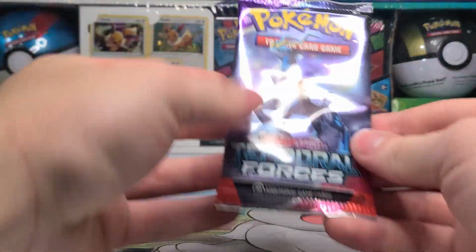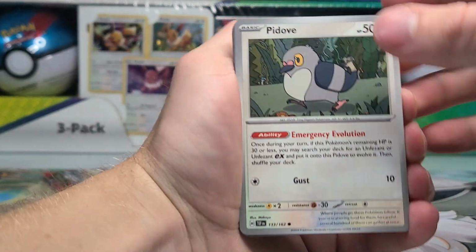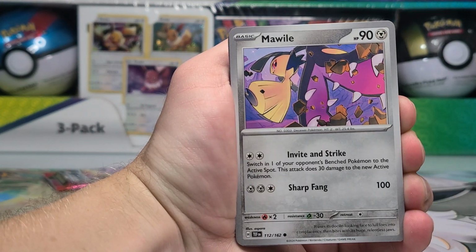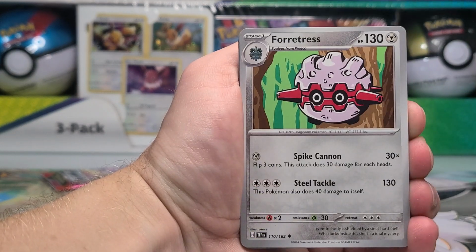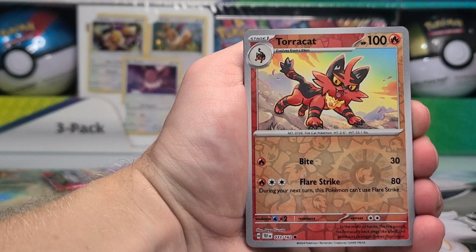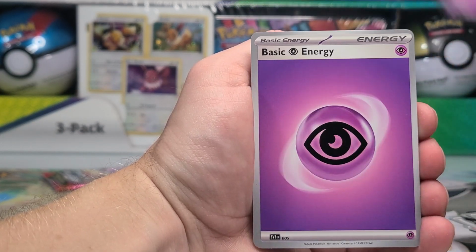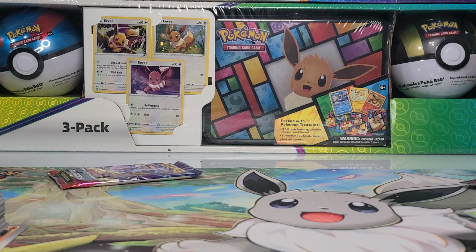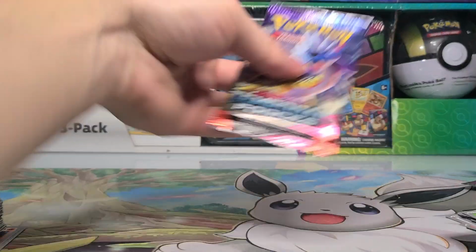Alright, we got our final two booster packs here. We've been crushing through this second half of the box. There we go. Alrighty. Pit of Pineco. We've got ourselves a Mawile, Meditite, Rabsca, Fortress, Full Metal Lab, Torracat, Boltund, Future Main. So there we go. Nothing in that one. Here is one more code card.